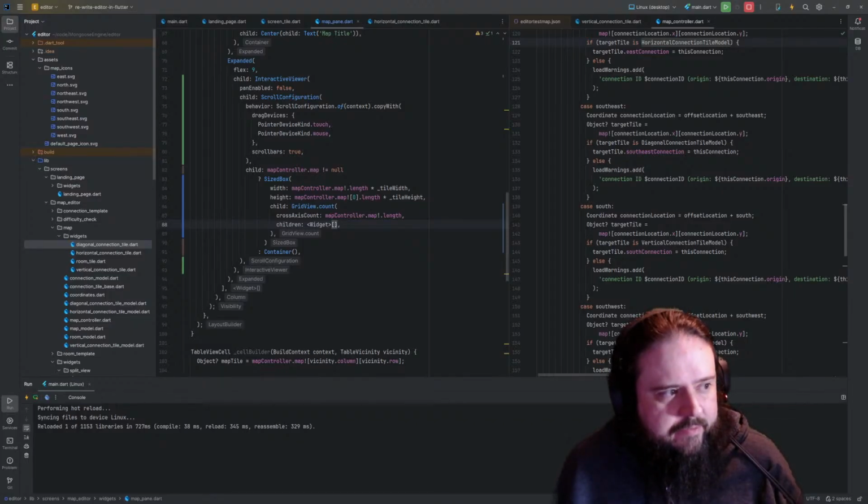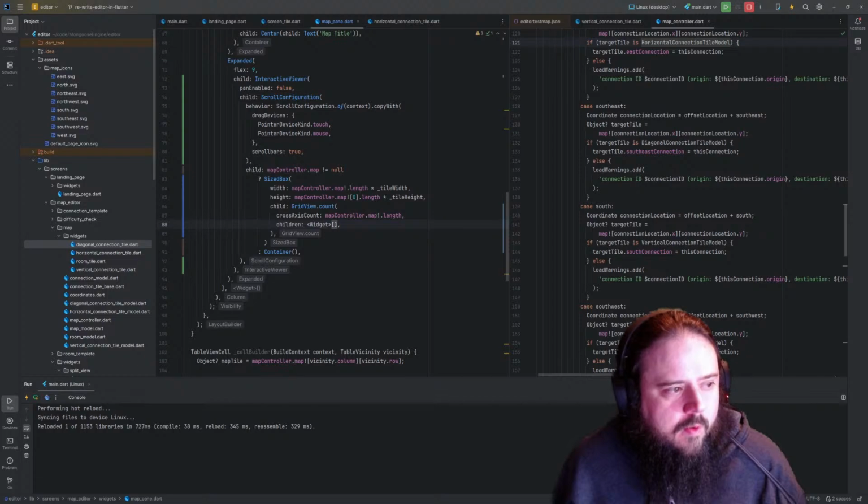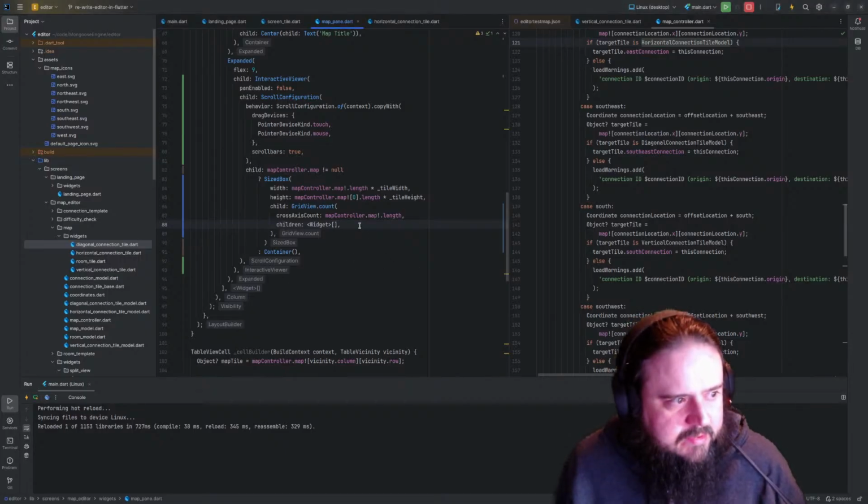What's the syntax of that? I don't think that I can. I don't think I can just expand this.